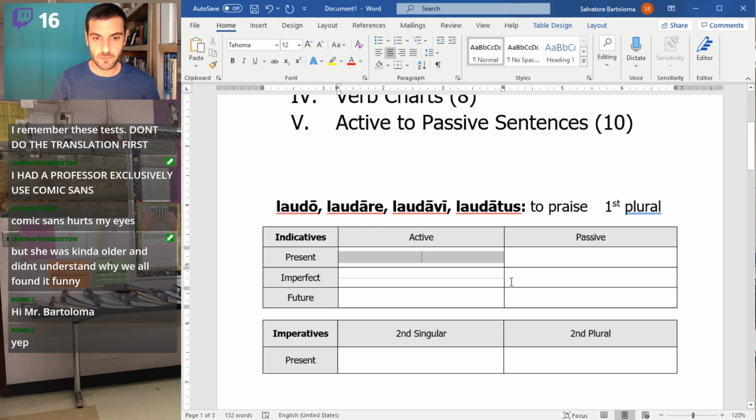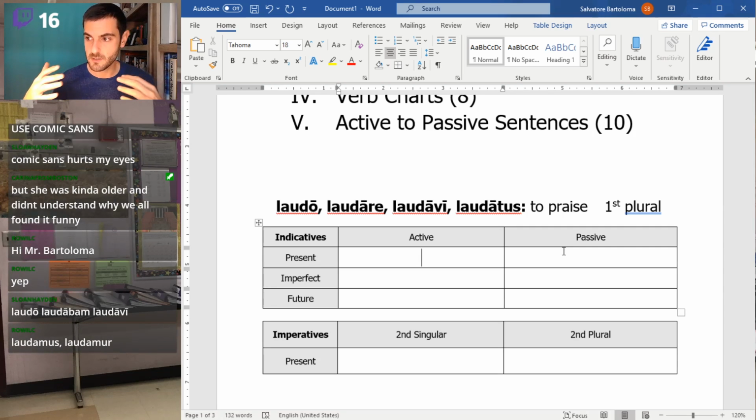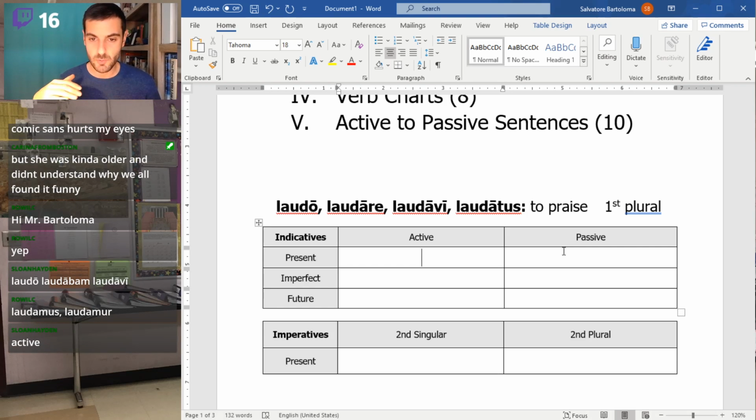So when we start to build our verb forms out, let me make sure you guys can see this. We got to make that bigger. 18. There we go. That's better. It's up to you how you guys want to do it. You can just throw verb forms into the chat. I'm happy to just kind of drive the ship if you want to just be passively listening. So make sure, right, you're reading it very, very carefully.